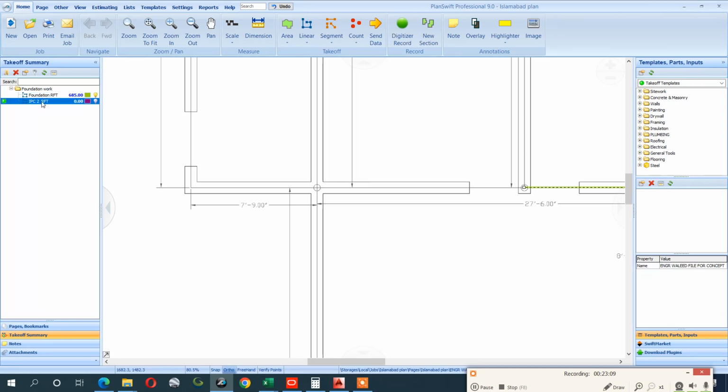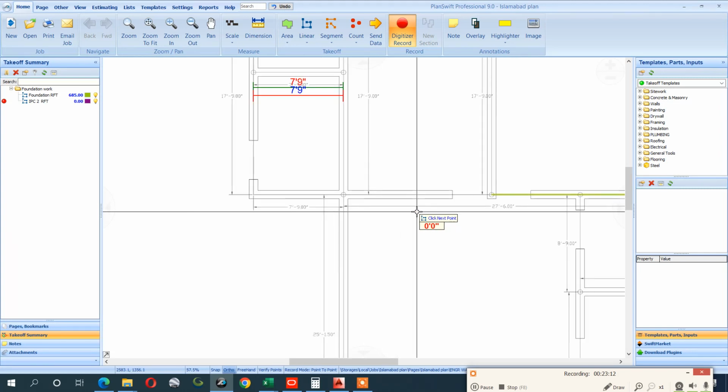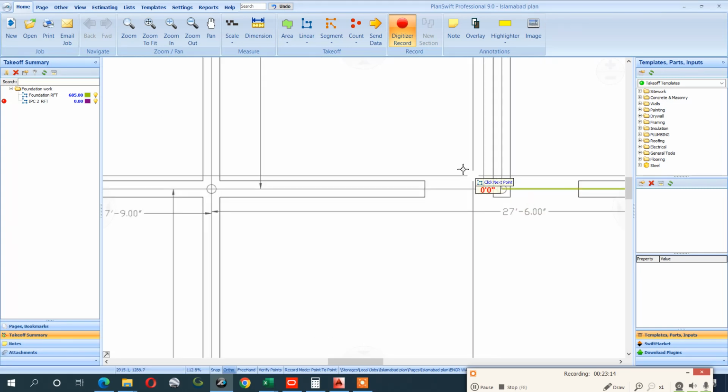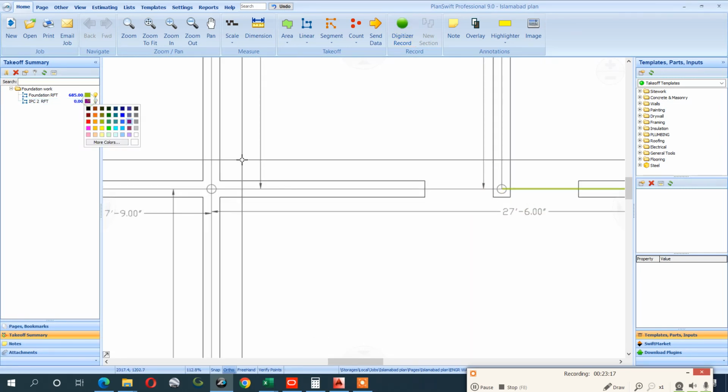Click on this one, and now change its color. Remember that for IPC number 2 you can change its color.